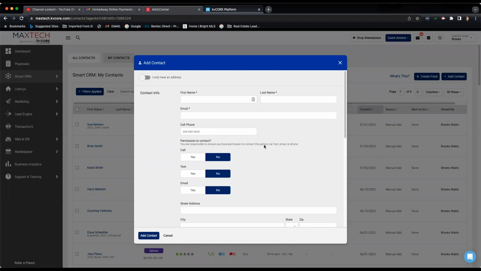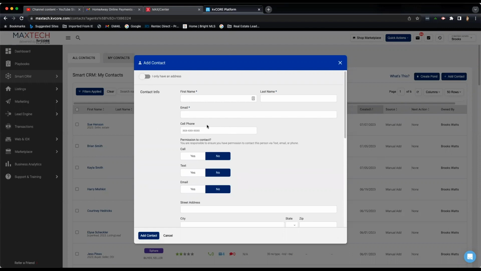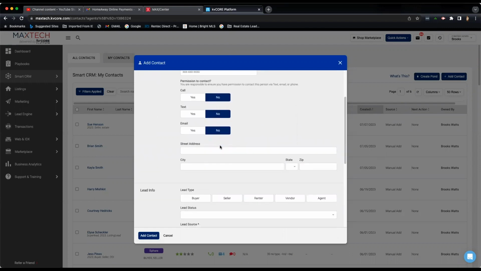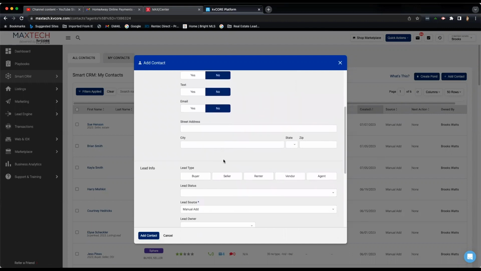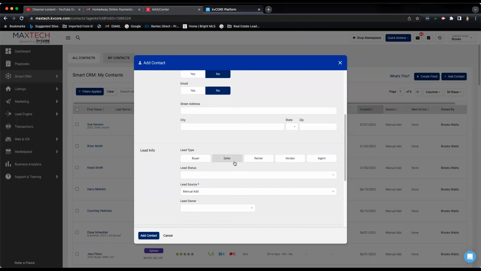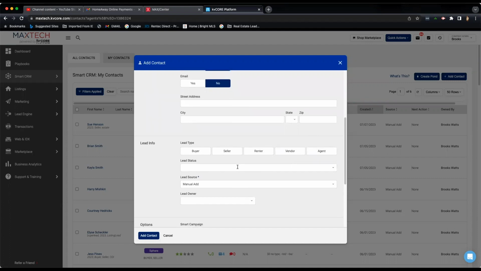You click on it, you put in their contact information, email address, phone number. You can put in the current house they're living in or renting. You specify what type of lead they are. You can add vendors, contractors, or agents to your database as well.